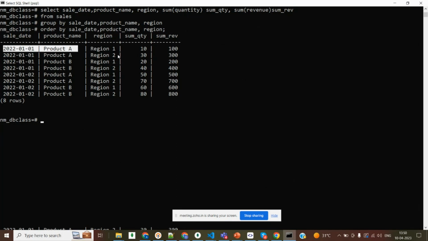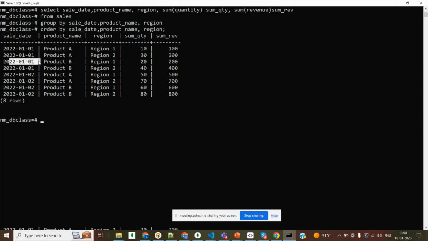And what is the third level? Region. How many regions are we having? Just two regions, one and two. Similarly for the product A and B, and also for the date, two dates. So it will take all the combinations with respect to this date, this product and this region. What is the sum? Similarly for this date and this product, for region 2, what is the sum?